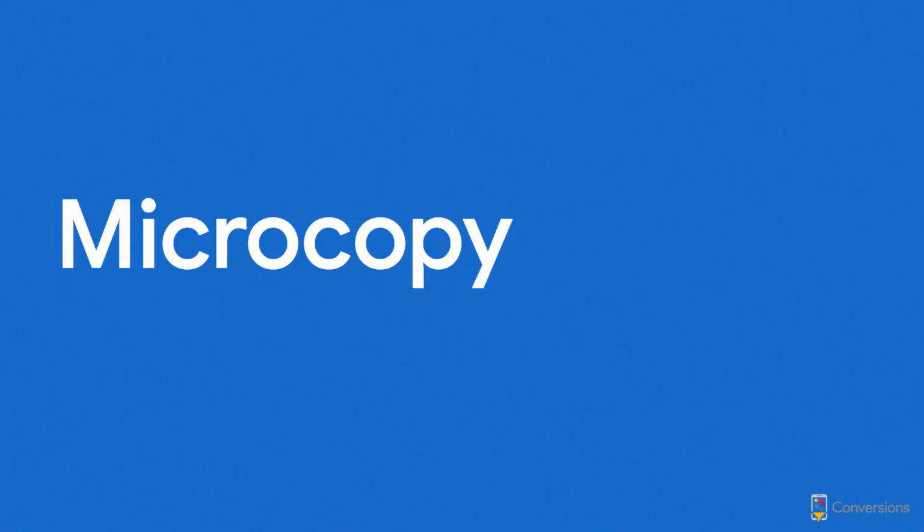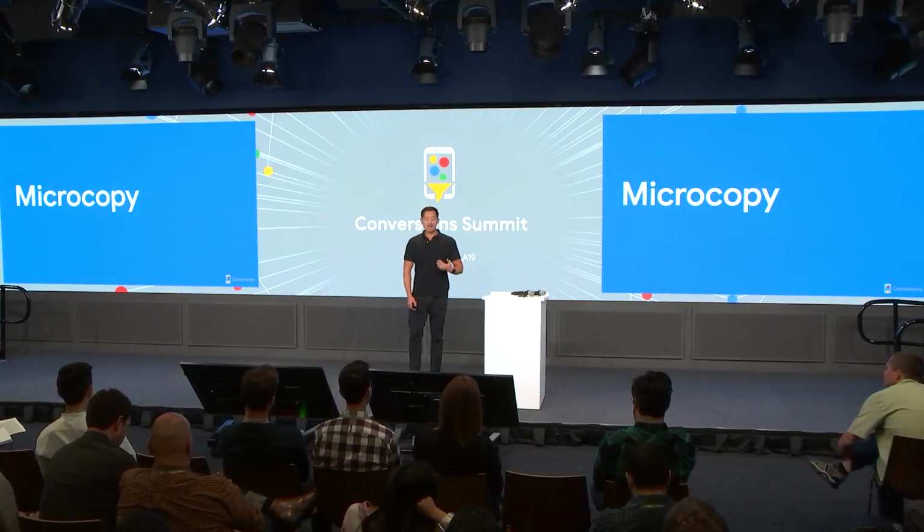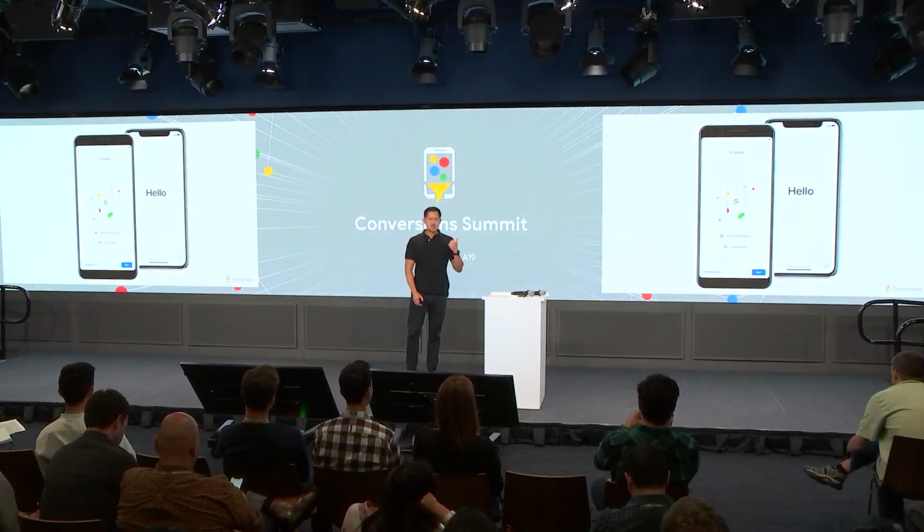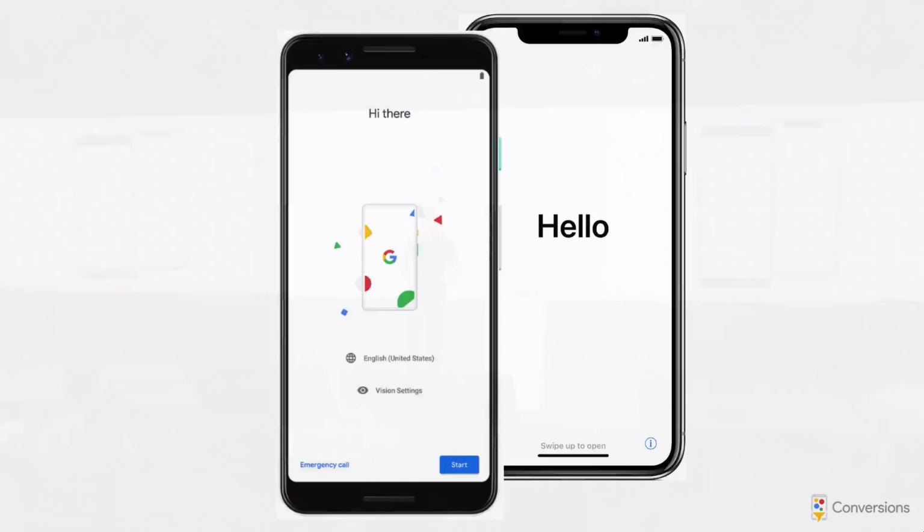The first is microcopy. Now, as a UX writer, I often get asked what it is I exactly do. And I usually start by saying something like, I write all the microcopy. So you know when you get a new phone, maybe a new Google Pixel 4, and you're setting it up for the first time, there's a button on the very first screen that says, Start. I'm that guy that picked that word, that one word, start. And the response is usually something like, hang on, are you serious? Like, someone's actually paying you real money for that?